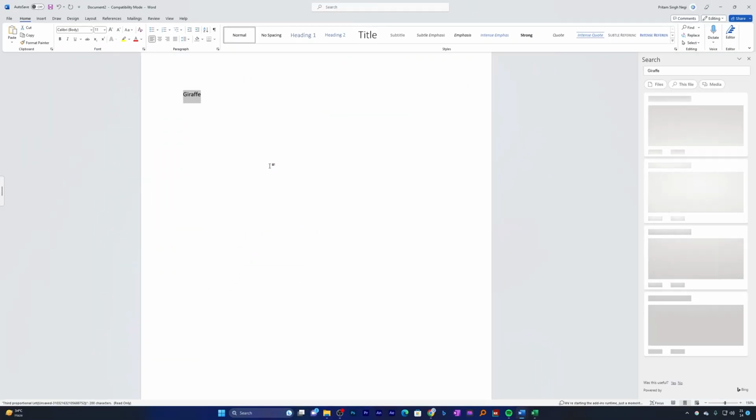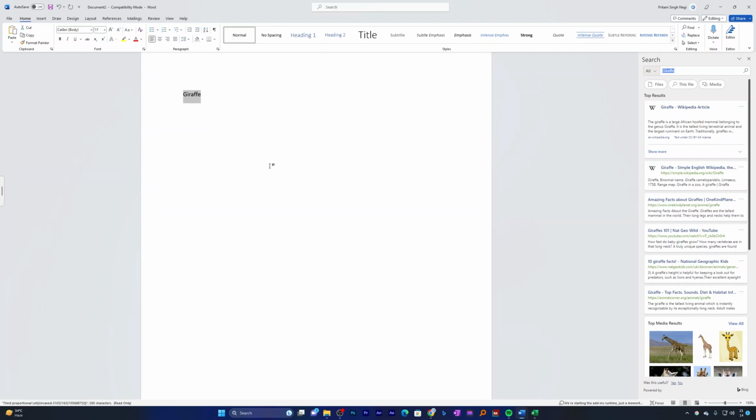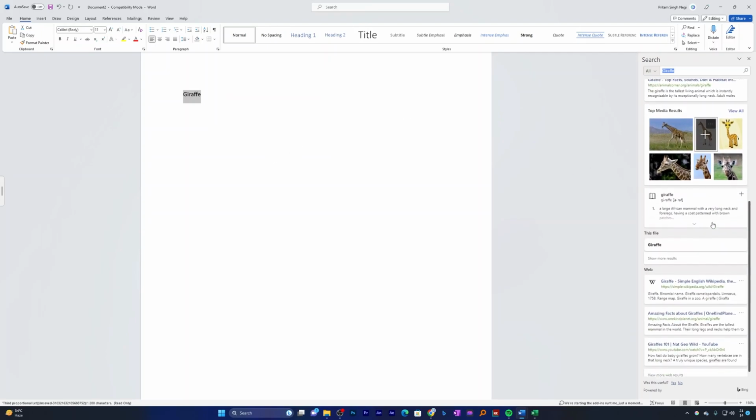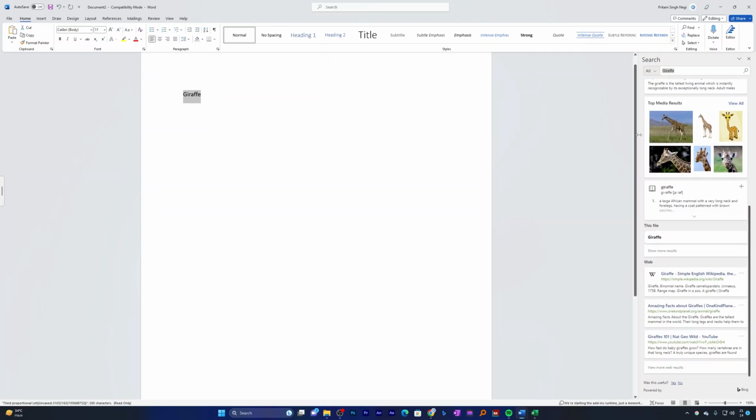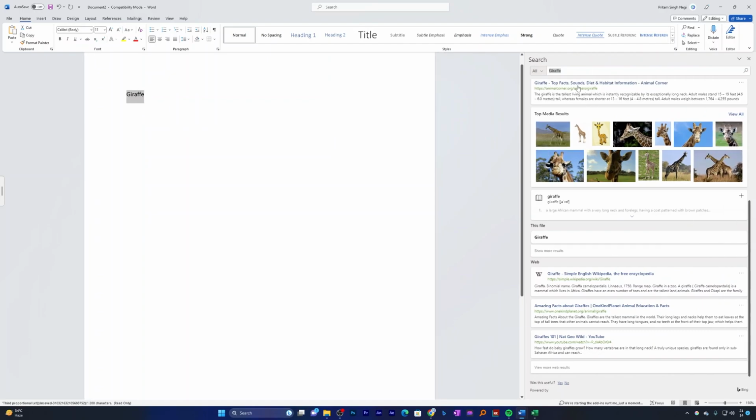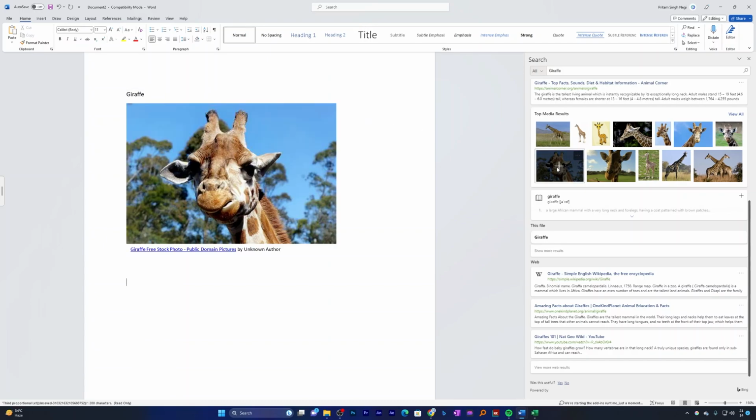And there we go. If your system is connected to the internet, you will find complete information about that particular thing or object. So now let's say you want to import this picture. You need to simply make a click on it. And that's how, guys, we can quickly import this picture. That is really great, guys.